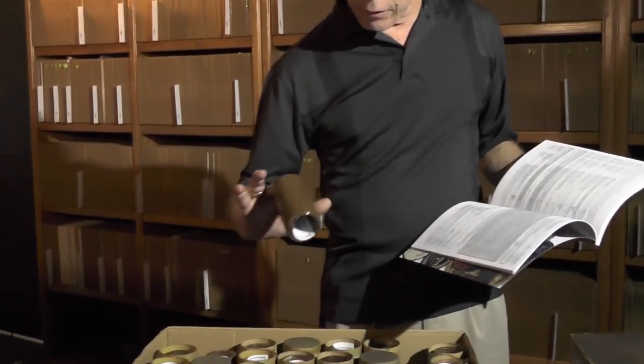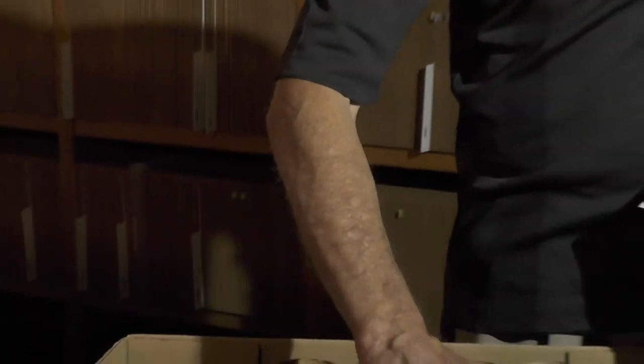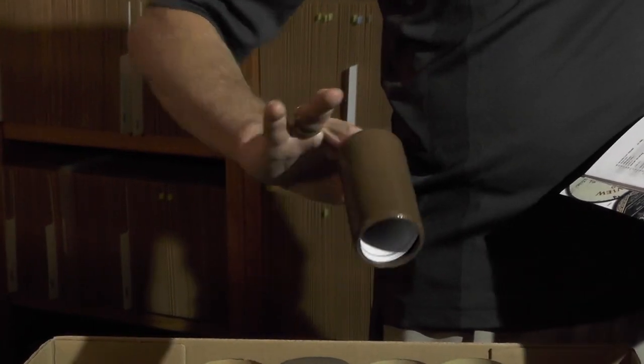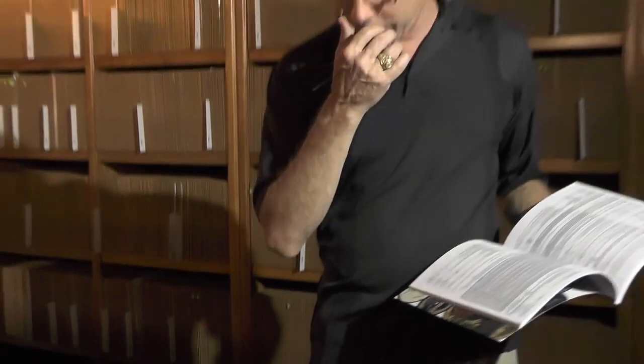The nice thing about these is there isn't a whole lot of mold on them. If you look through the catalog, there are some light mold spots here and there. But by and large, these things are in really nice shape. So you see a few little mold spots. Let's see what this one looks like. See, that's pretty clean. For brown wax cylinders, these are nice, clean recordings. There's a little bit of mold on that side, but not what you would normally expect to find. Even the ones that have the cotton lining still in the box are generally in really nice shape.